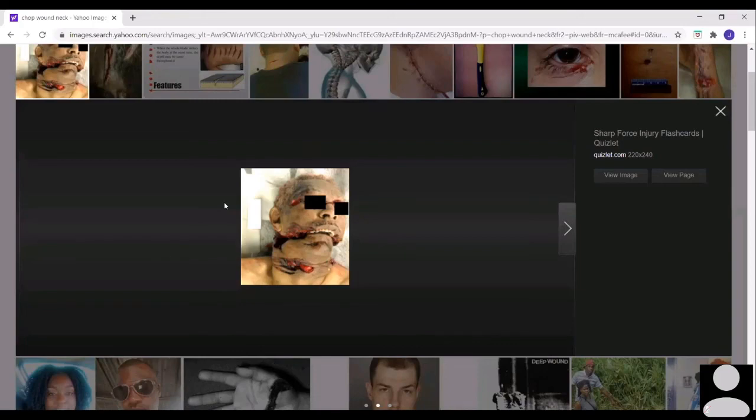This is by X. This is a multiple gaping wound. This is known as chop wound. The gap will be there because it's a high blunt force. It's a heavy blunt force. Multiple gaping wound. Now I am putting some questions in front of you. Okay, get ready. First question.